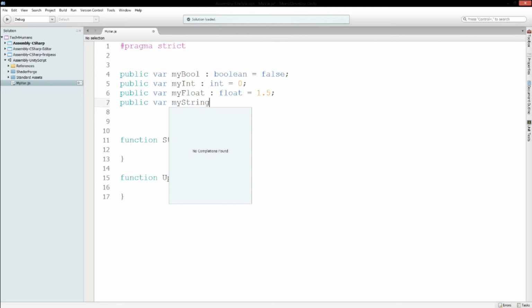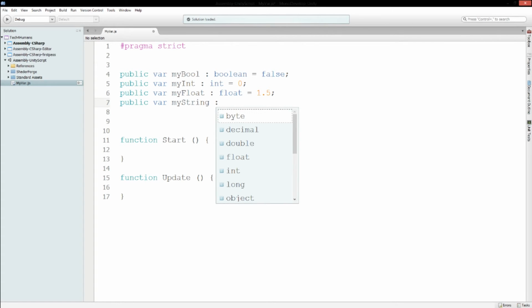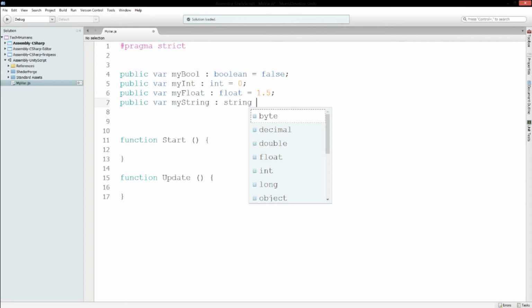String's not a data type necessarily. It's just a thread put together. In this case, let's just finish typing this out. You'll notice that I tried to capitalize it, but it actually automatically lowercased it, and that's not acceptable. I need this one alone to be capitalized, otherwise it's not going to work.